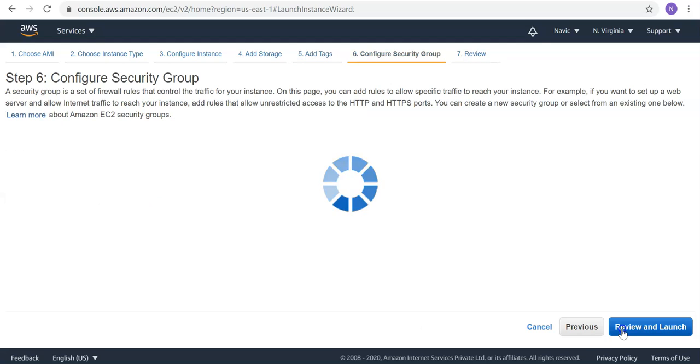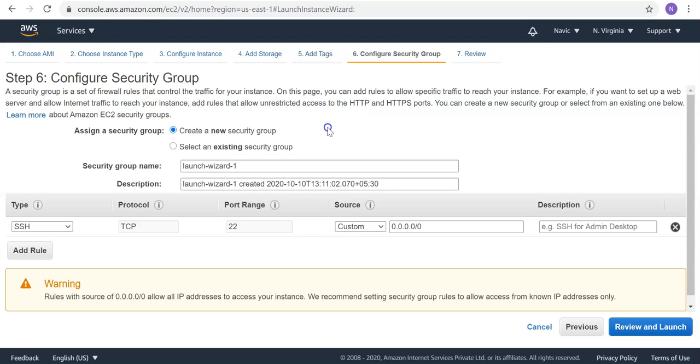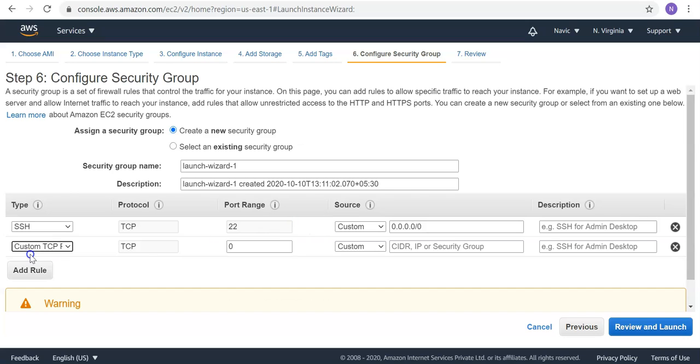Okay, let's go to the security group. Security group is like your firewall. Every network has a firewall, right? Similarly, you can attach a firewall through which you can access the server. For example, this is a Linux server, so port 22 is coming up. I want to open and access this server using port 22. I can block this also, and I can add more ports depending upon my need.